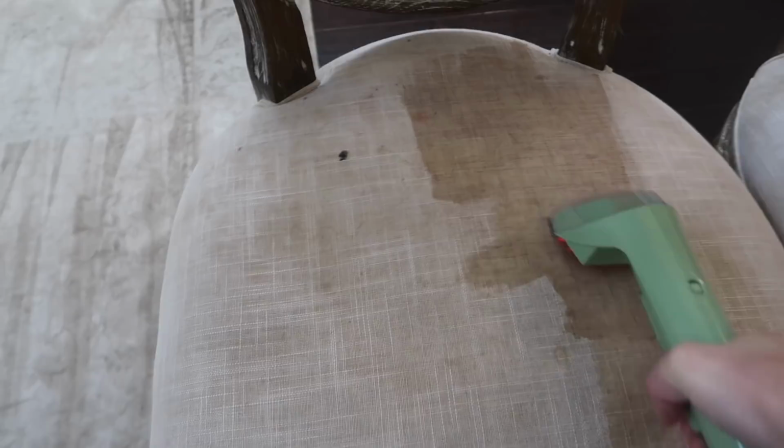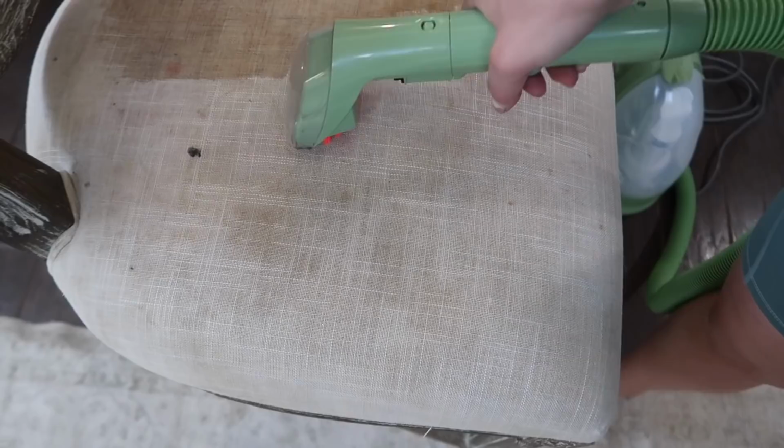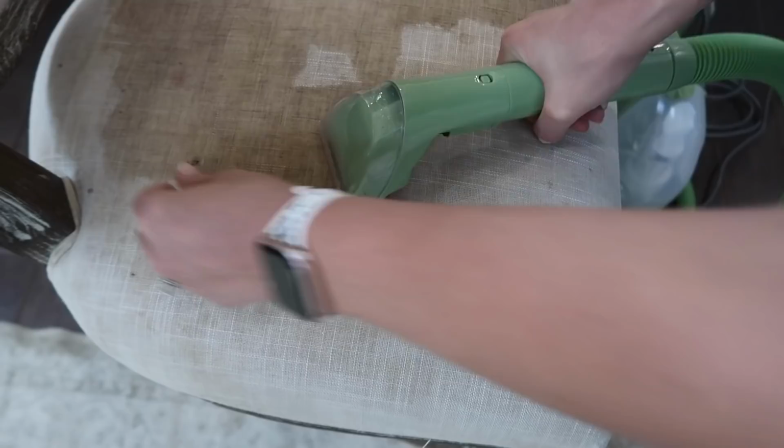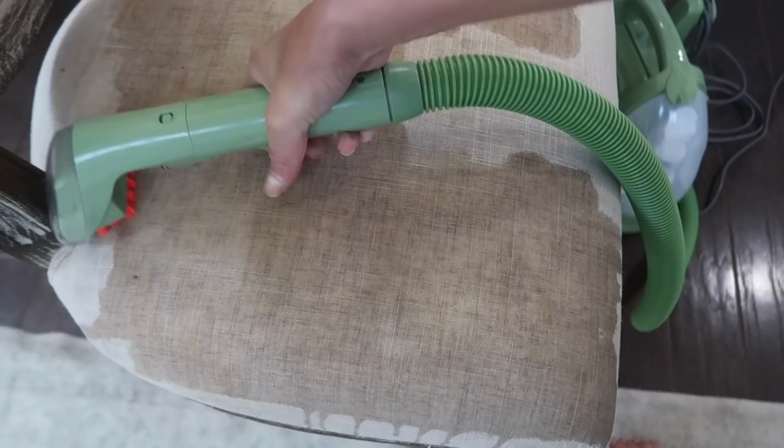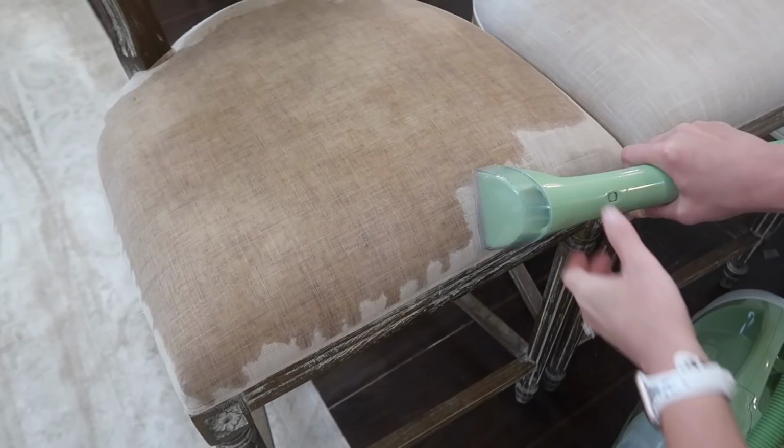So for here, I'm using the Bissell Little Green Machine. Now the other shampooer that I just used, the Pet Pro Carpet Shampooer, does have a handheld attachment, so you probably don't need both if you have the handheld attachment on that one. But I somehow broke that handheld attachment. I have no idea how. So I did order this little green machine so that I could do some easier spot cleaning. Next week, I'm going to be trying out a new carpet shampooer, which I am really excited about.